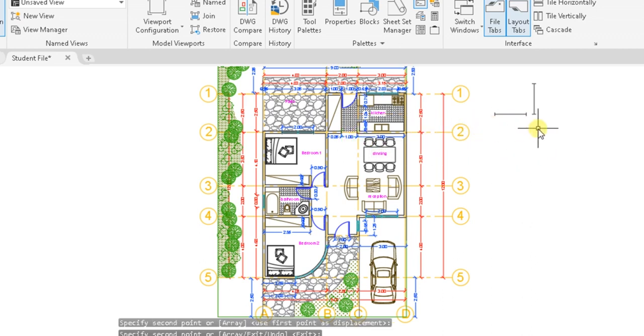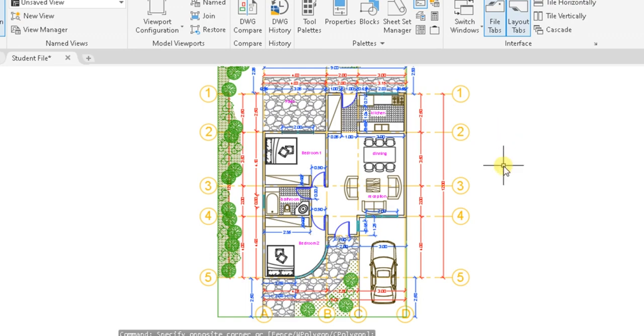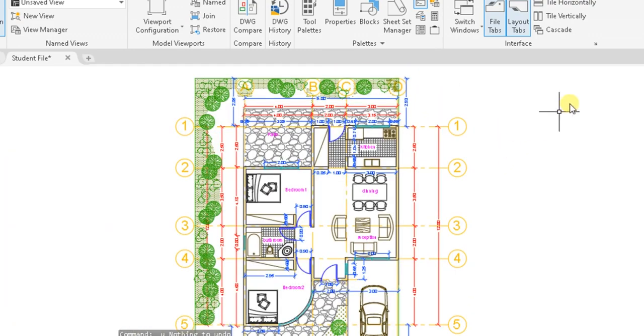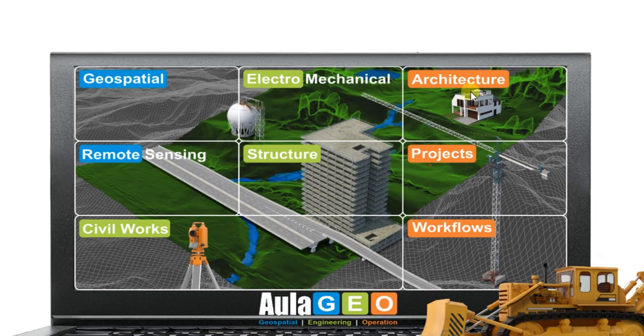In this way, we can simply use this tool palette command to import the window symbol and then add them one by one as per our requirement.